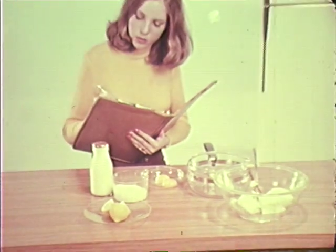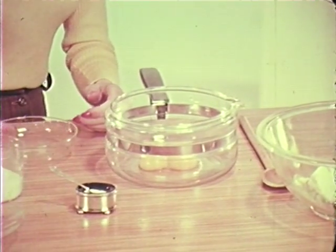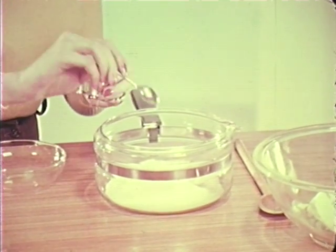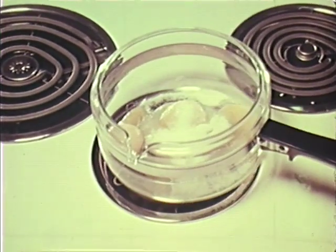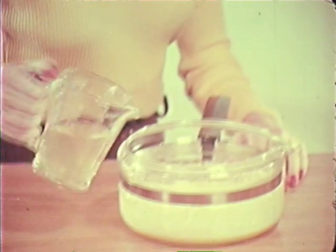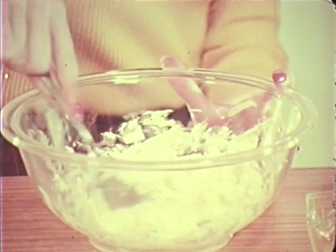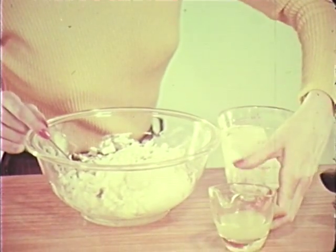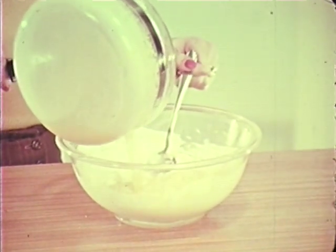Make sure eggs are carefully separated. Add sugar and salt, and blend. Gently cook over low heat until the mixture is smooth. Add the gelatine solution — it needn't be cooled. Soften the cream cheese, and to this add yoghurt and lemon juice. Add your egg and gelatine mixture to this and blend the mixture thoroughly.